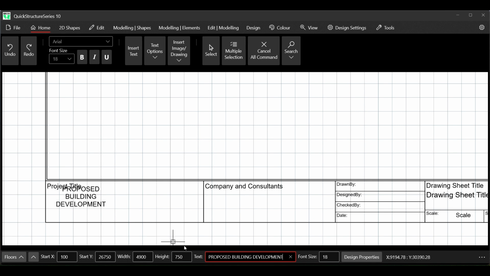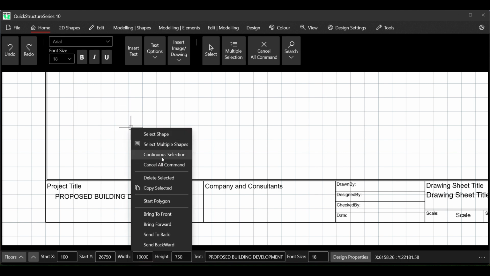Okay, so what we need to do is just to increase the width, so let's make this like 10,000. Okay, so this is proposed building development, and then next, of course, we can also change the font.